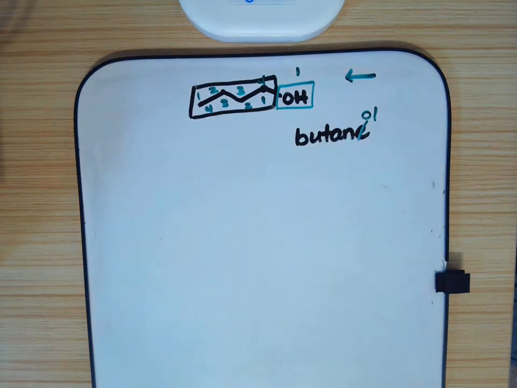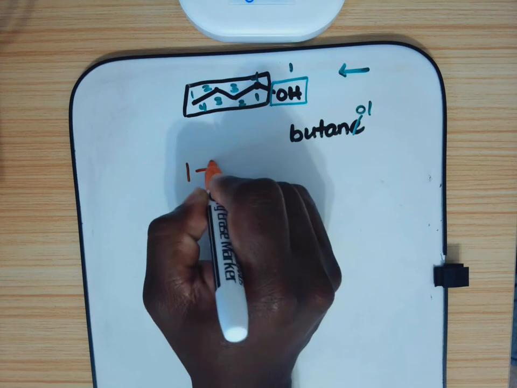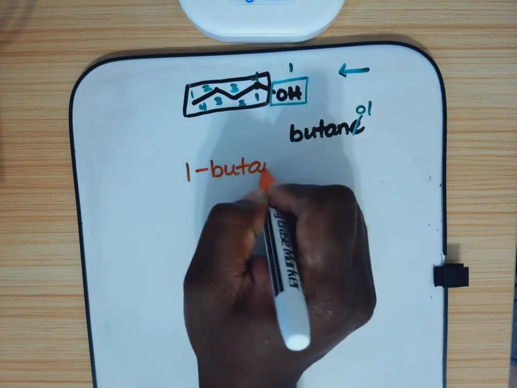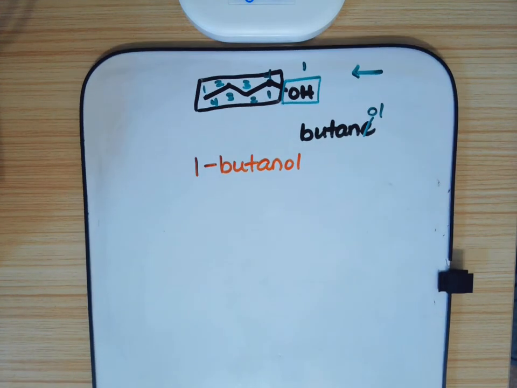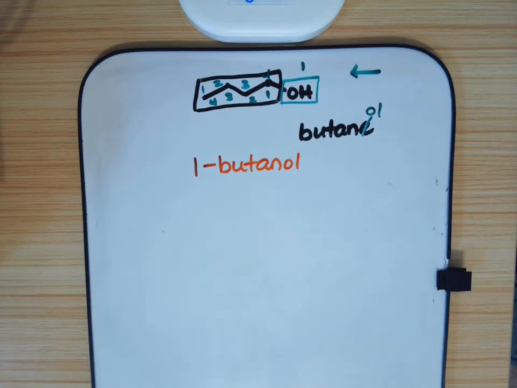From there, you put it all together. If we had any substituents present, then they would be listed first in alphabetical order. We would also have to indicate where they are located, so we would have the number followed by the name of the substituent, all in alphabetical order. And then at the end, you would have the parent chain, which must also include the location of that functional group. In this case, because we don't have any substituents, the name of this molecule would simply be 1-butanol. That name indicates that we have 4 carbon atoms in a continuous chain with an alcohol functional group that is branching from carbon 1 of the parent chain.